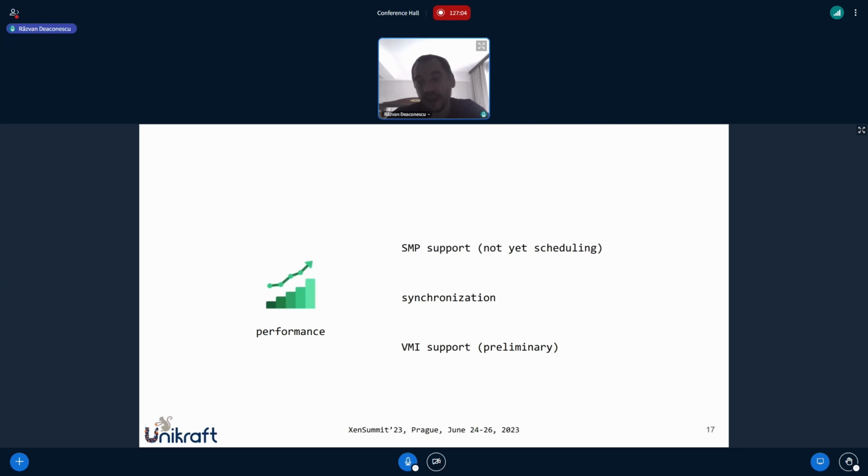This is complemented by synchronization primitives. We have quite a bunch of them over there. We are now also looking into lock-less synchronization, such as RCU from the Linux kernel. And for measurements and profiling, we are looking into VMI, virtual machine introspection, LibVMI support, to be able to extract information and do measurements and profiling to see what we can improve, what the bottlenecks are in different use cases.